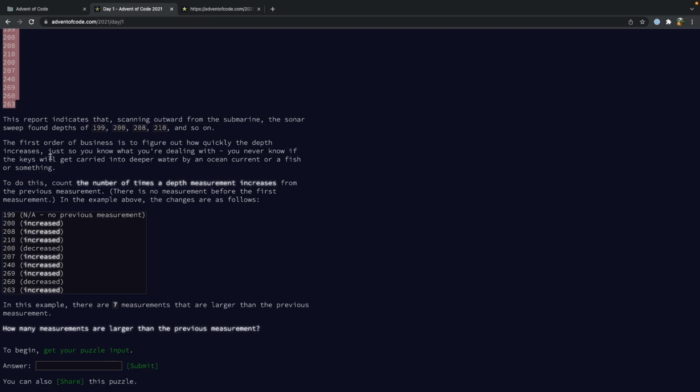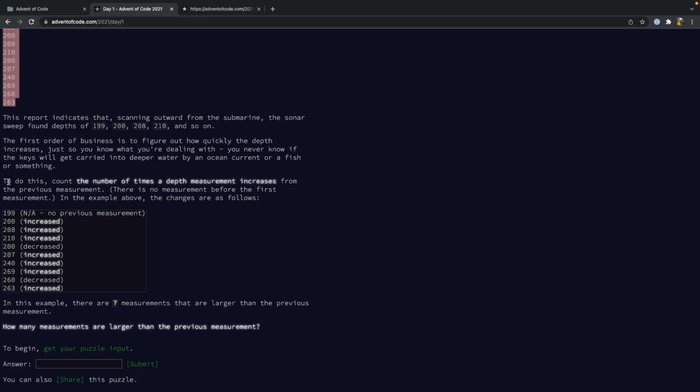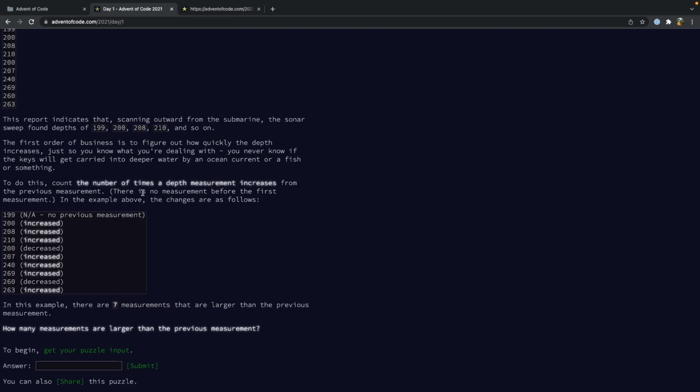You never know if the keys will get carried away into deeper water by an ocean current or a fish or something. To do this, count the number of times a depth measurement increases from the previous measurement. There is no measurement before the first measurement. In the example above, the changes are as follows.